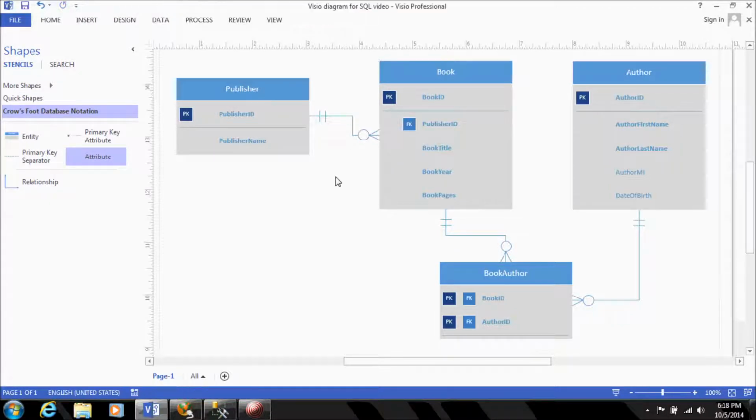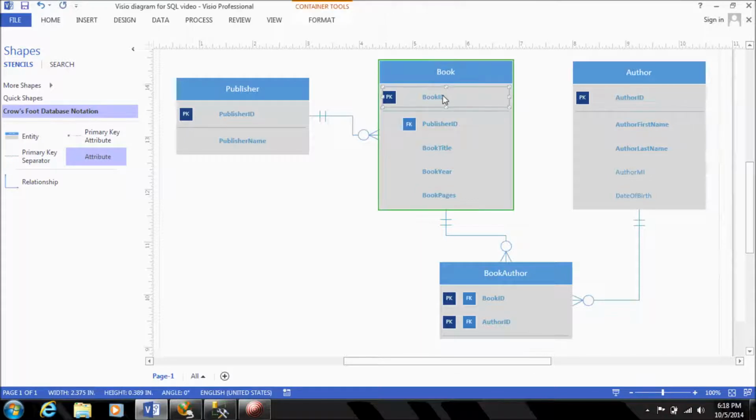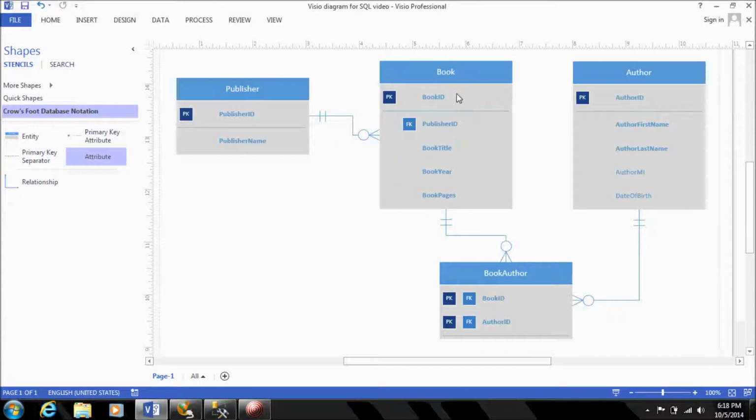So what are we going to do with book? Well, book is going to have a primary key. We also get to make a foreign key, and I'm going to make a check constraint on book pages. That's going to be an integer, but I want the book pages to always be 0 or more. I don't want any negative numbers in this field. So I'll show how to create that check constraint. Let's create our book table.